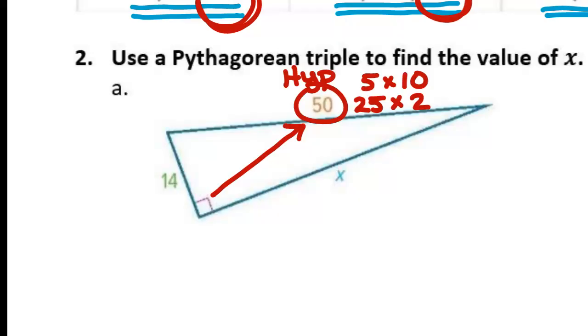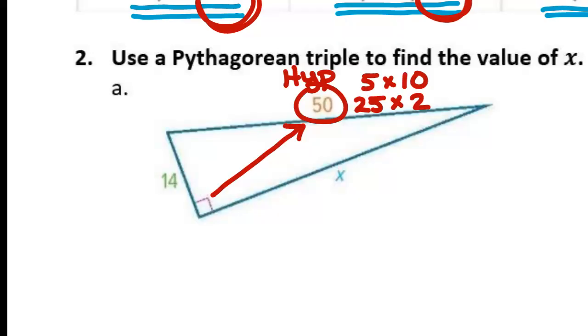So one of those is going to be the key to figuring out which one of these triples we're looking at. So I know it's either a 3, 4, 5, or I know it's a 7, 24, 25. So I have to have the same pattern. Whatever x is here, x has to be the same here and here. We said 5 times 10 would give us 50. If it's a 3, 4, 5, then this 14 would either have to be 3 times 10 or 4 times 10. Well, what's 3 times 10? 30. What's 4 times 10? Neither one of those is 14, is it?